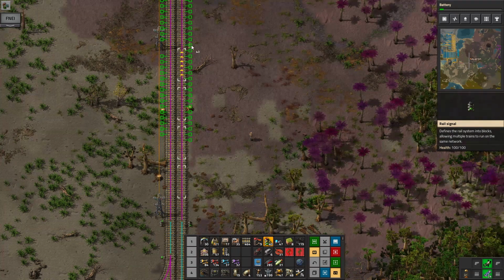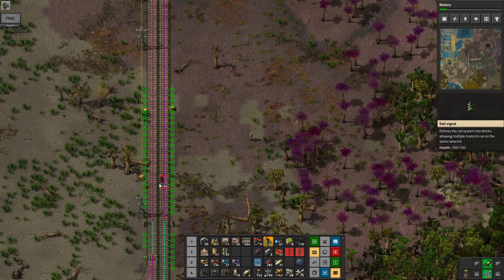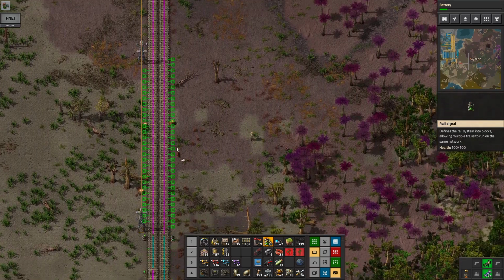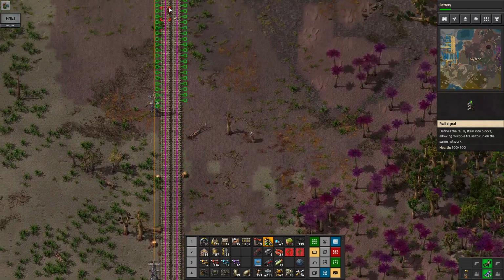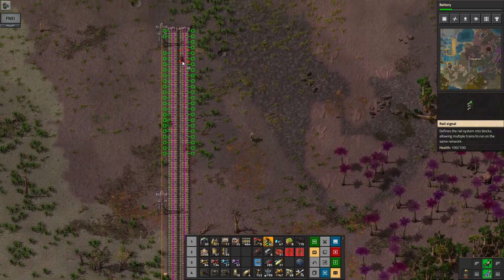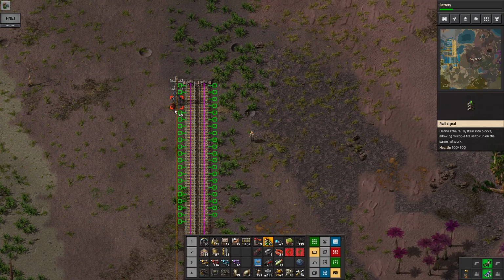Can't quite see. 1, 2. Why is that only showing for? Oh, it's because there's another signal there. So the distance from there to there. Yeah, I think I'm just going to put signals up here, because once your trains are at speed and going on a straight, it doesn't matter.